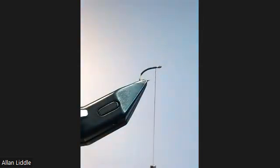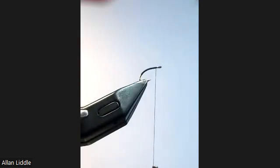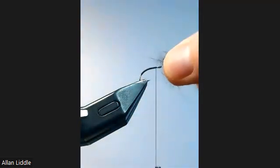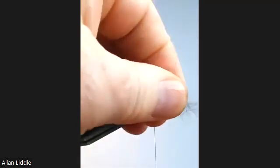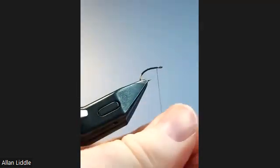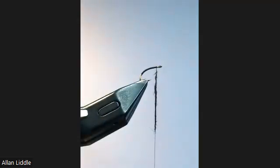So for the dub body, in this particular fly, I like to use black rabbit. The good thing about using rabbit is it's really soft, but you'll still get spiky bits of hairs coming through. So you get a lovely, soft but rough body to the fly. So what I've done is form a dubbing rope in the black rabbit. And that dubbing rope is just over an inch long. But also, I like to put a little bit of sparkle.